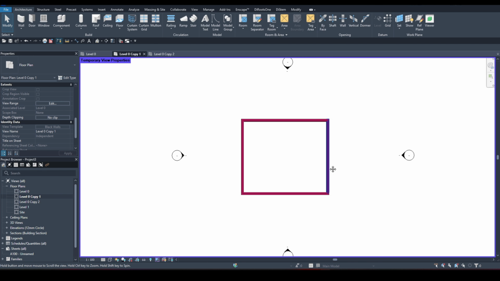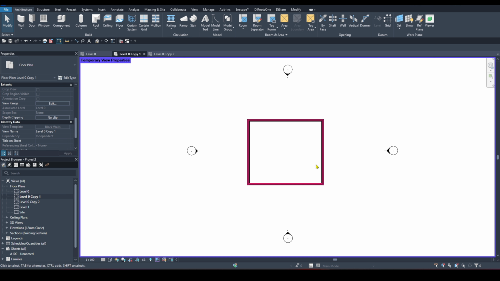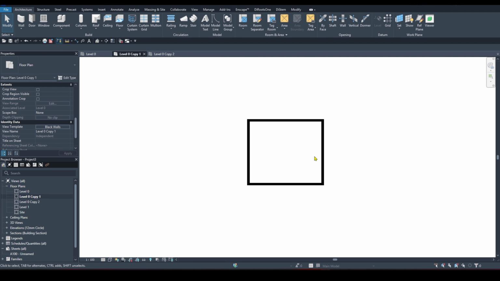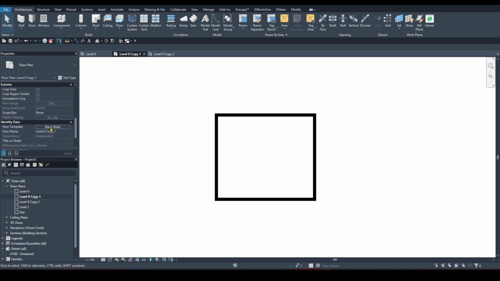of this is permanent, meaning that at any point I can now just revert back to the standard view template that has been assigned to this view by just selecting on temporary view properties and selecting restore view properties to just default me back to the assigned view template. So it's a way that allows us to just make small modifications, test out a couple things before we implement those into the view template itself.